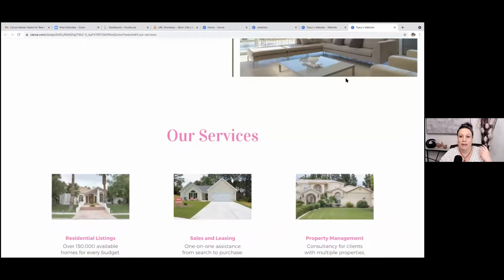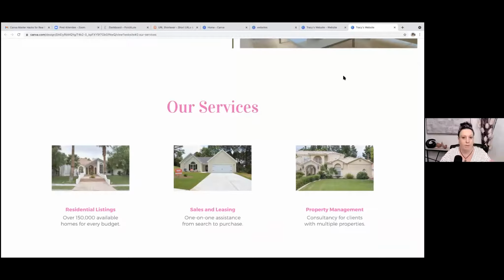So let's say, for example, where does this come into play? Well, of course, if you are updating your branding colors, but say you've created a website, say a market update. Maybe you want to do a market update and send it to your database each month.